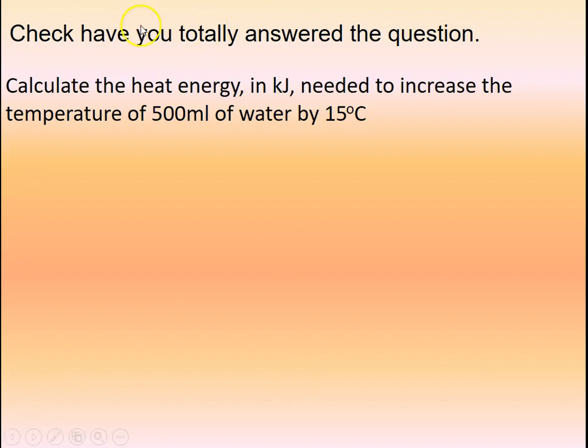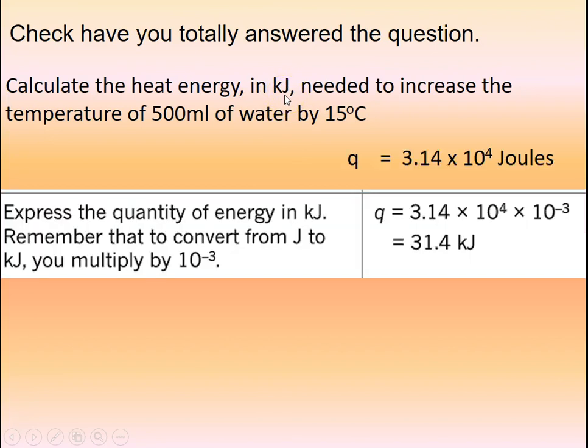I have to check if you've totally answered the question. So the question has asked, calculate the heat energy in kilojoules, which is a classic exam thing. They never get you to quote. You work out your answer, you think you're finished, and then you look at the question and you see that there's something else you have to do. So you have to get used to, once you've got your answer, look back, make sure that you've actually answered the question totally, because there's always something else.